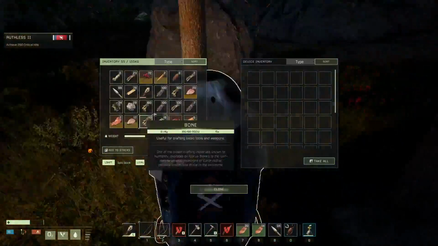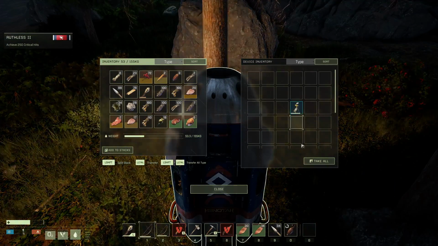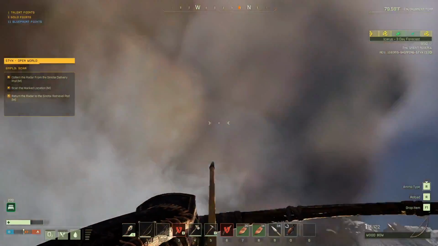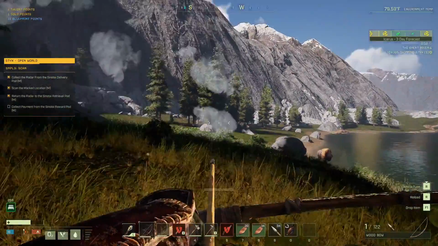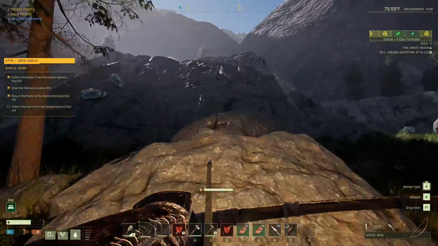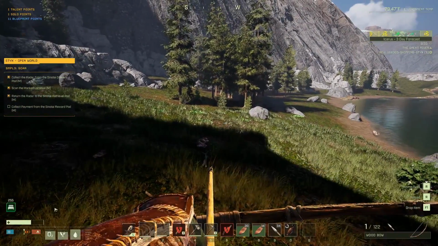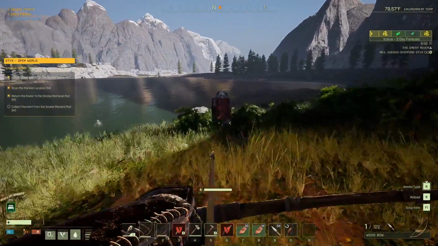All right, repair the pod. Put it in there. Where'd it go? There it is. Where is the other one? I don't even know. What the hell is going on right now? Collect payment from the reward pod. Where is the reward pod? Oh, I'm like right on top of it. Oh, hello, reward pod.